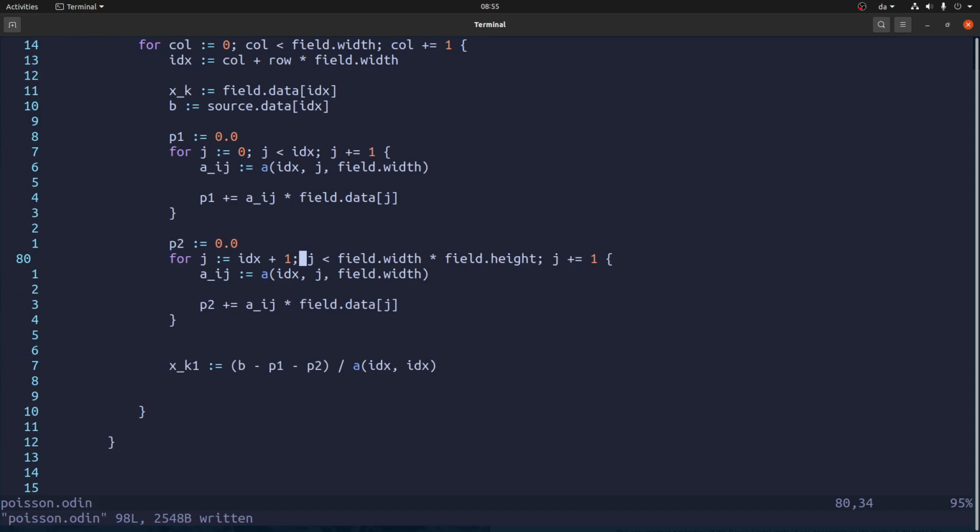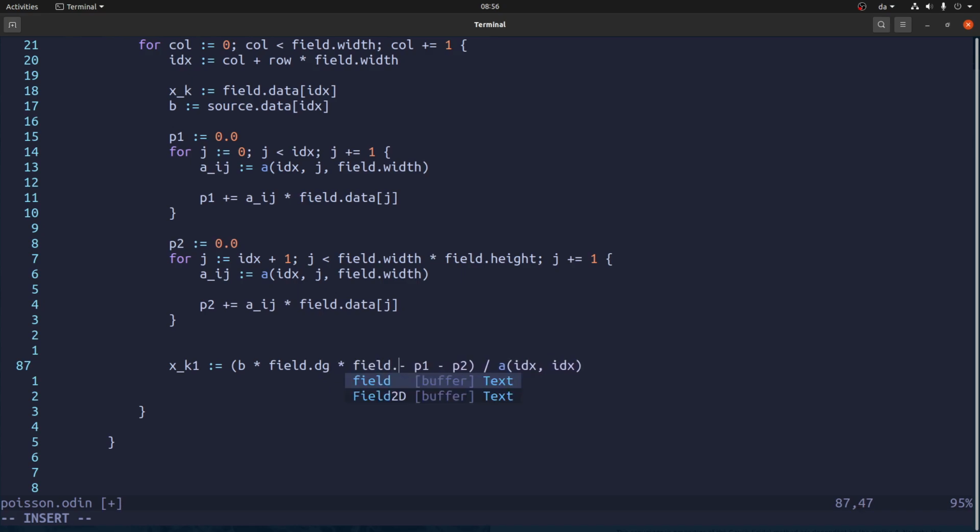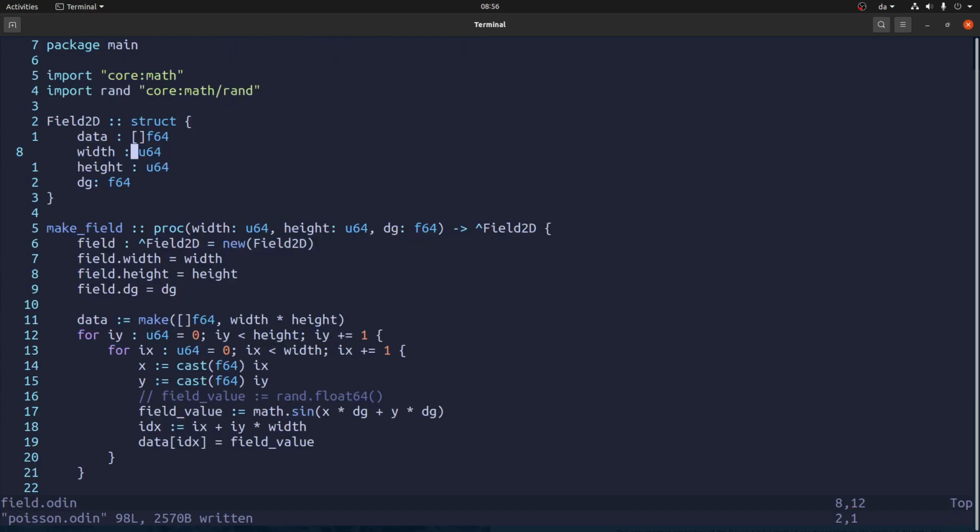So we have to remember to add them. Now we're also dividing here, so it doesn't really matter. Actually, the only place where it will enter is here. I've called it dg because it's equal to both dx and dy. Right, I think that's what I called it. Yes.